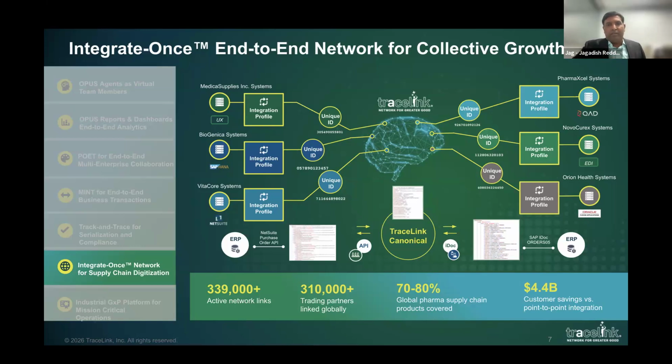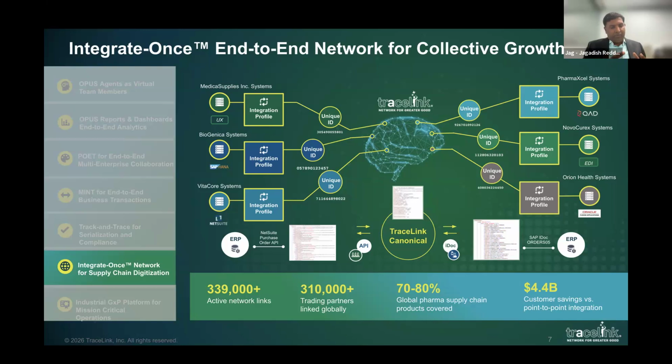If you look at this slide, TraceLink is a network we are building where you, as an entity, have a unique ID. So let's say Jag and Co Pharma is an MAH who is manufacturing, let's say, a drug to help with fever. They come onto TraceLink as an MAH. Now he can work with partners to manufacture his products. He can work with his suppliers to get the API and packaging material. And at the same time, whatever he manufactured, he can sell to his trade partners like wholesalers, distributors, and hospitals. So now he has to look at the downstream processes as well.